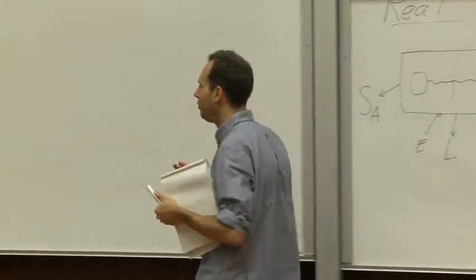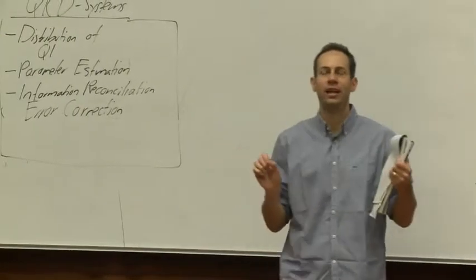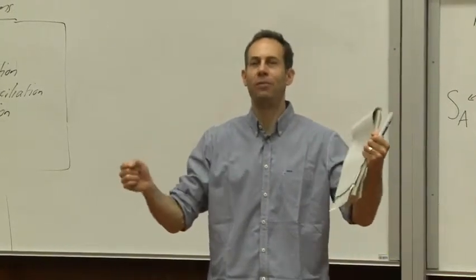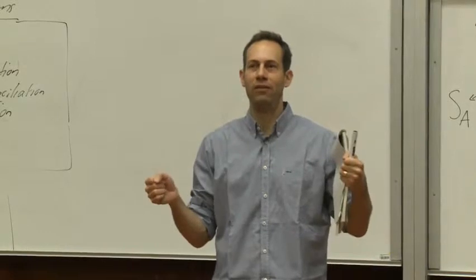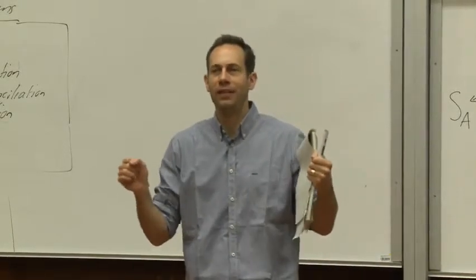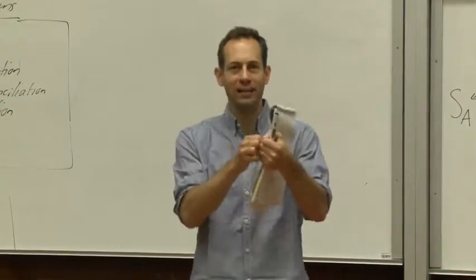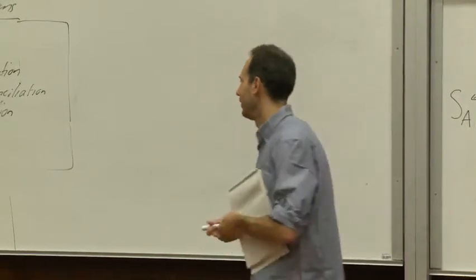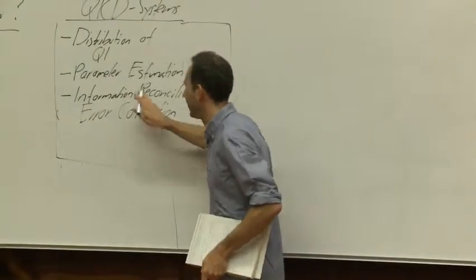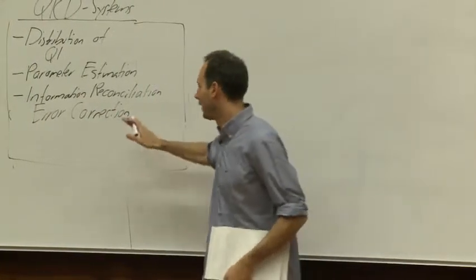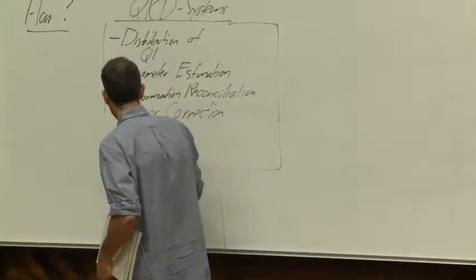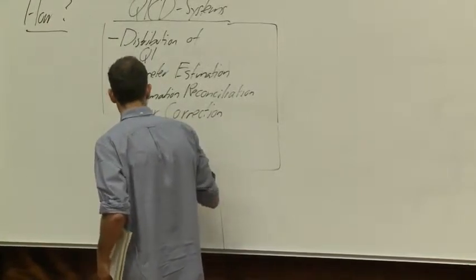Information reconciliation could be seen as something more general, where Alice and Bob have some correlated information, and they want to end up with identical correlated information. But this identical information doesn't necessarily have to be identical to what Alice had at the beginning or what Bob had at the beginning. I use this term information reconciliation as a more general thing, but error correction is the usual way this is done. And then there is usually a final step, which is called privacy amplification.